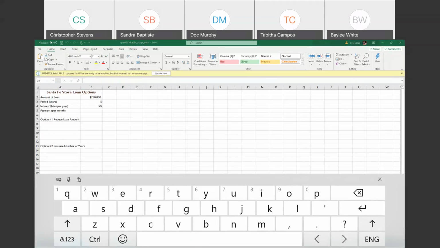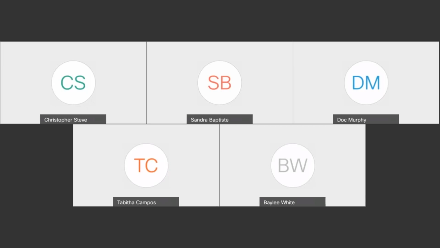So to begin, we're going to get started with setting up our initial payment functions so we can understand what they look like and how to use them. So Sandra's going to share hers. And she ran into a little bit of some issues with that keyboard popping up on its own. You getting it up, Sandra? Coming back up soon? Yeah, that was the right one. Yes, you're correct.